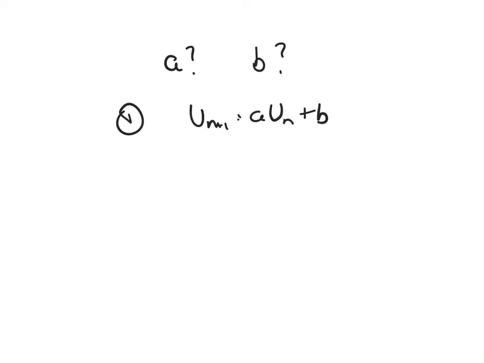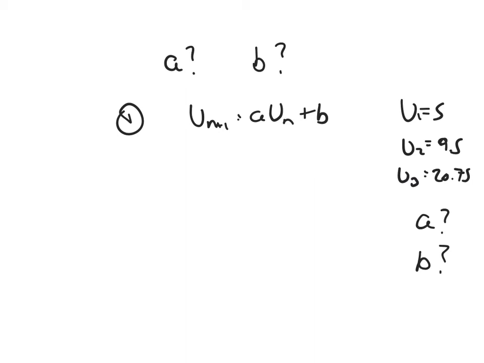Okay, well, now going to use our knowledge of recurrence relations to find two unknowns, which might be A and B. Let's explain this through an example. Example 1: a recurrence relation is defined by u_(n+1) = a·u_n + b. If u1 is equal to 5, u2 is equal to 9.5, and u3 is equal to 20.75, find A and B.